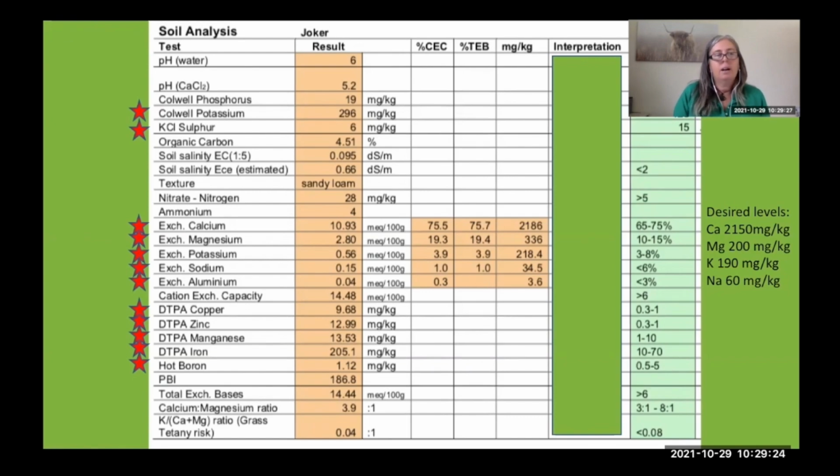The sulfur is often low in a lot of soils I see. It's commonly low, and that's because it's related to organic matter. A lot of our soils, even when we've got a good reading for organic matter, it might not be cycling through that system, and organic matter is the source of sulfur in the soil. When it's low, we often have external parasites on animals. It's a very commonly seen link in all the paddocks, all the places we've worked. But it's also impacting plant nutrition, because sulfur is really crucial in so many functions in the plant. So that's one that's often very important to address: sulfur.